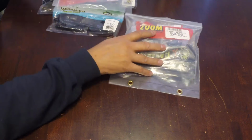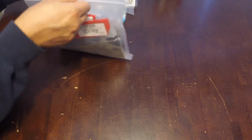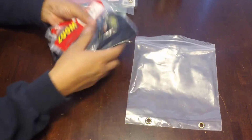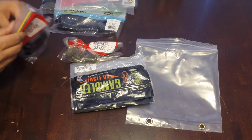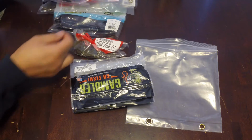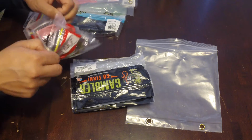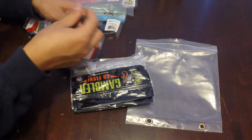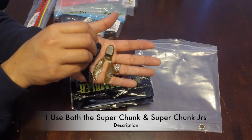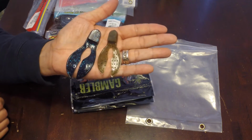And the other Ziploc bag that I keep up in the front pocket in my tackle warehouse bag is my trailers. And these are the trailers I use the most. Go ahead and take out these Zoom Super Chunks. These are Zoom Super Chunks in black and blue and also green pumpkin. I really like these as trailers, especially on my jigs. They do a great job.